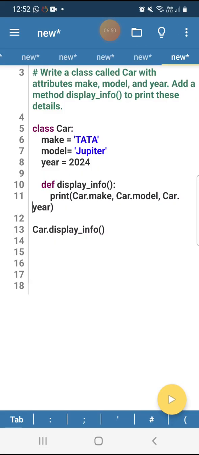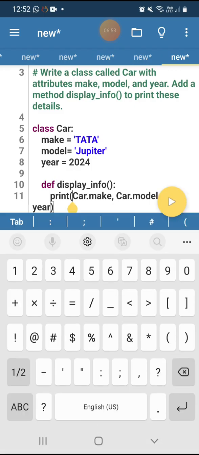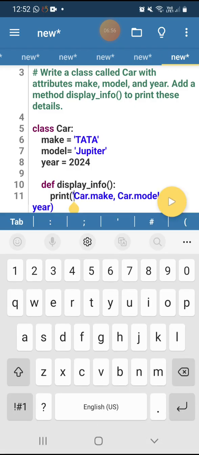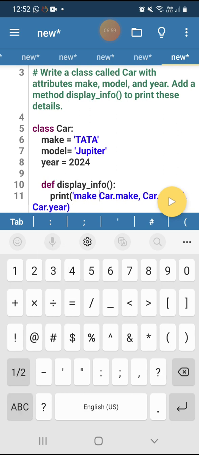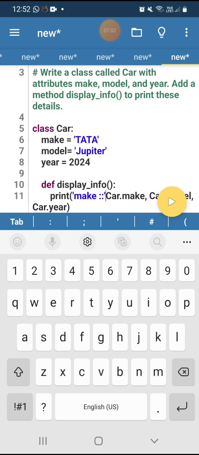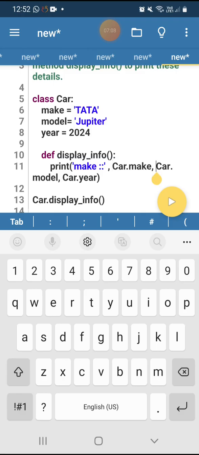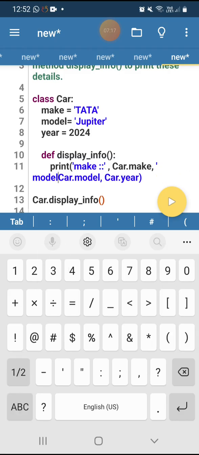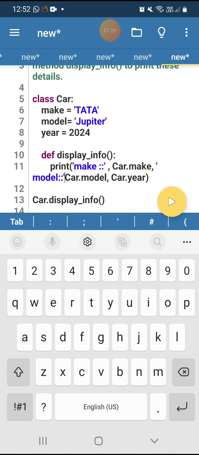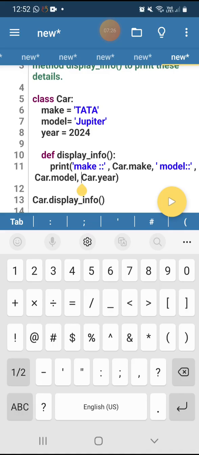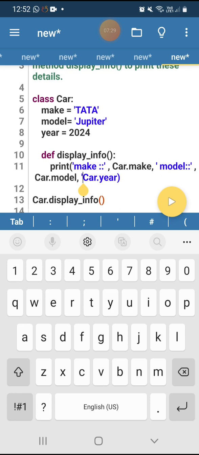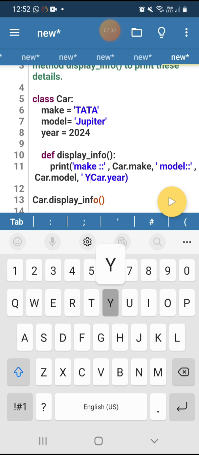If you want some text here, simply keep a string like make in front of this, next in front of the model keep a string model, and in front of the year keep a string, so that string will be displayed.